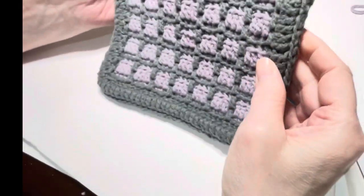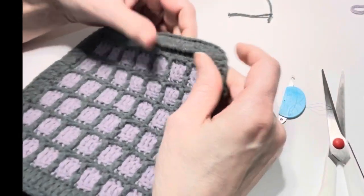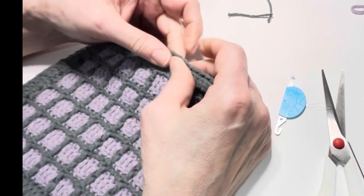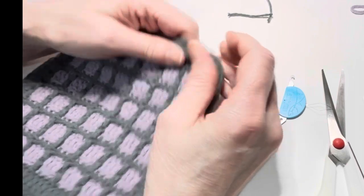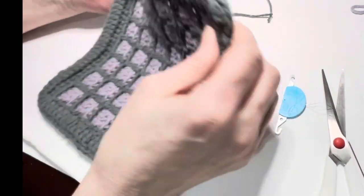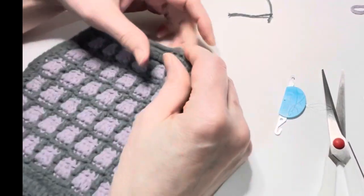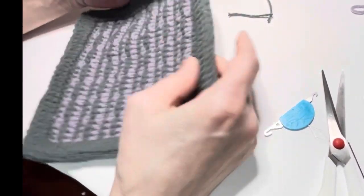You can kind of see a little better now what you've got there on the front side. And like I said, if it had been two rows, it wouldn't all be crammed in there quite so tight. So this little bit of bulk would smooth out a bit. But everything's just crammed in between there because I only did one round instead of two. But still, all the same, it looks very nice. It conceals that yarn. And of course, the same on the other side.